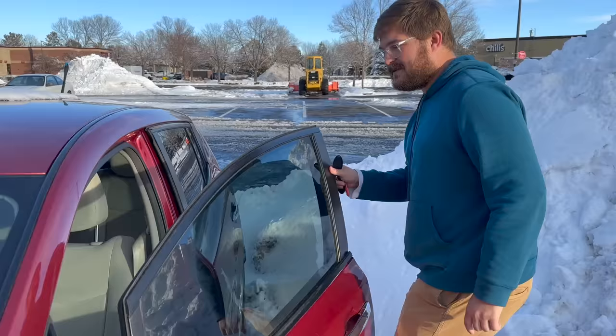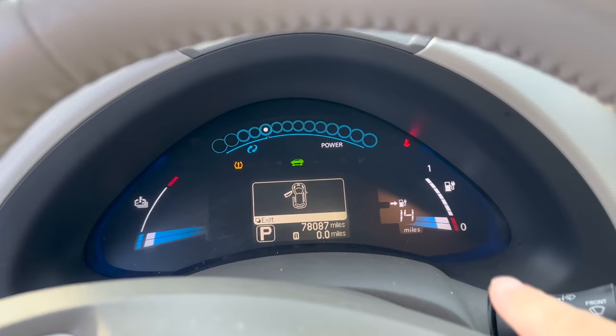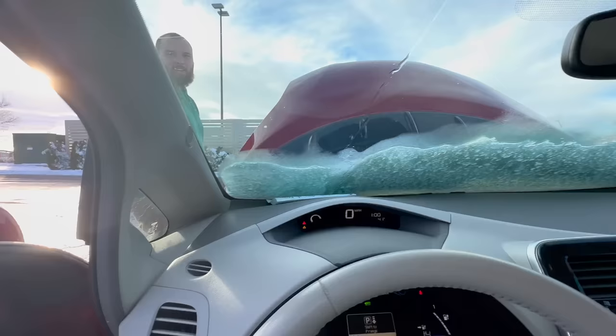It didn't actually lose all that range overnight — it just got so cold the 12-volt died. The DC-to-DC booster was probably not strong enough. I'm going to inch it forwards over to the charger — got to Ace Ventura this thing. Into drive and it's moving. This is all we needed. Look at her go — the LEAF is moving over to the CHAdeMO station. I'm actually driving from the iPhone camera — it's like a video game.